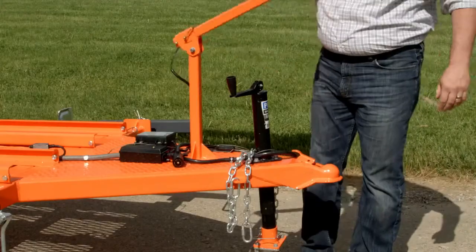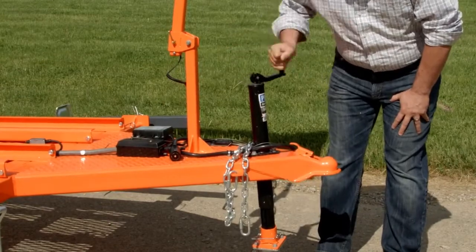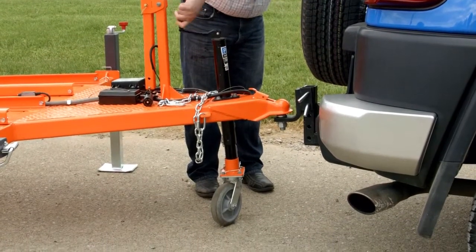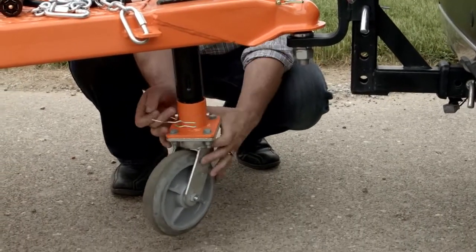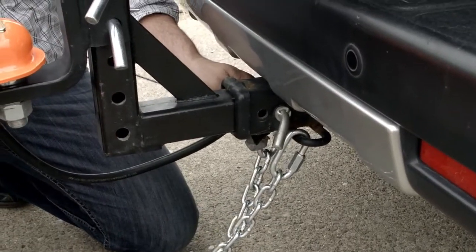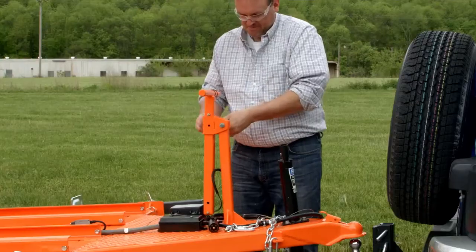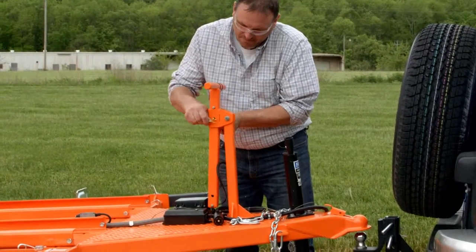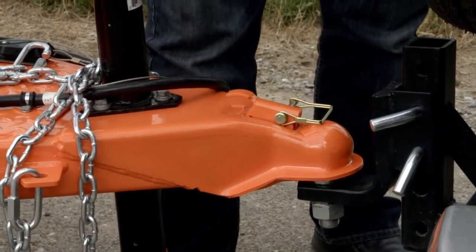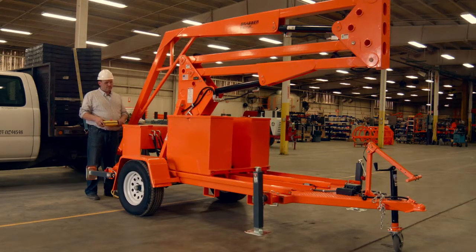The EZ Grabber is designed to be towed on public roads or the highway. When connecting the unit to the vehicle, raise the unit with jacks enough to clear the tow ball. Jacks must be rotated to the lowest position prior to towing. Once the mobile unit has been connected to the vehicle, chains must be connected to the vehicle hitch system. Inspect the master links on the safety chain — they must be secured and properly connected. The handle must be secured prior to towing, as failure to do so could result in damage to the vehicle and/or unit. The hitch receiver must have the pin properly secured and cotter pin installed. The counterweights then need to be moved to the towing position, over the axle and locked into place. Failure to properly secure could result in the unit separating from the vehicle.